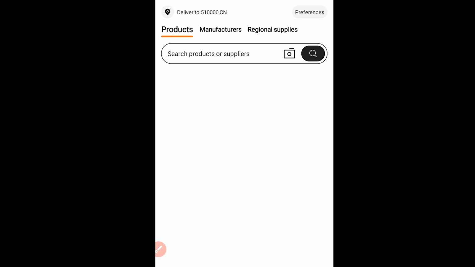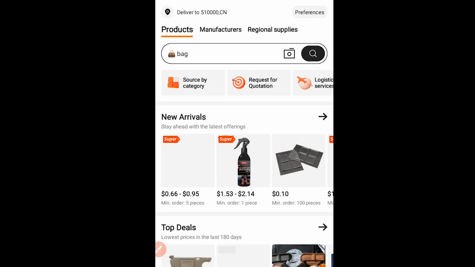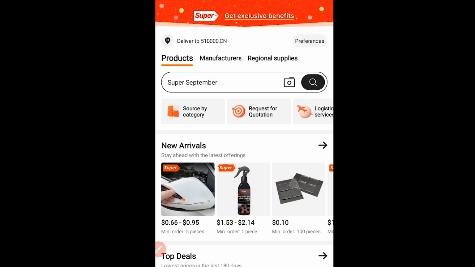Once you open it, the first thing you are going to do is to register for an account if you are planning to pay yourself. But if you are not planning to pay yourself, you can just continue this process without registering your account. Maybe you have a procurement agent you want to send the link to after you find the product, then you can just go ahead without registering for an account. But if you don't have a procurement agent that you want to work with, you want to create an account first. So let me show you.